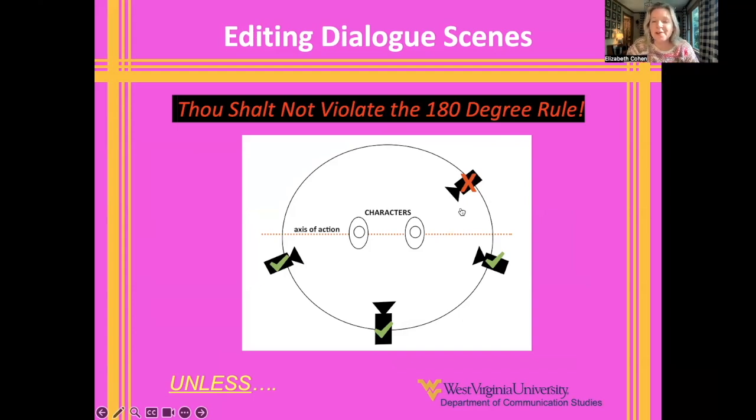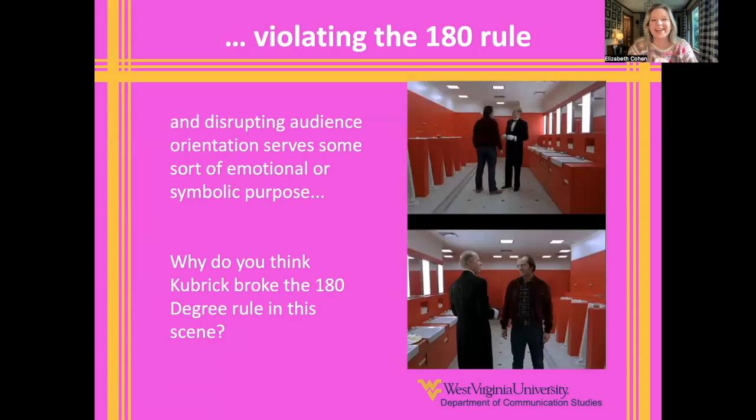Now, of course, there are reasons to do it. One of the cliches of movies about people with multiple personalities and serial killers is that filmmakers would violate the 180 rule to represent and orient you to the fact that they aren't completely right. Like you don't know what side of them is up and down. Probably not explaining that right, but that's an example of where the convention would be violated.